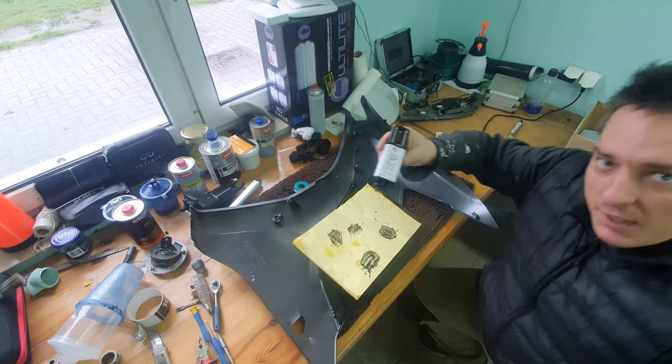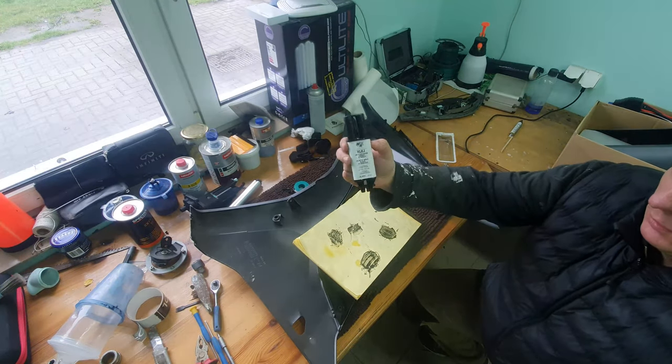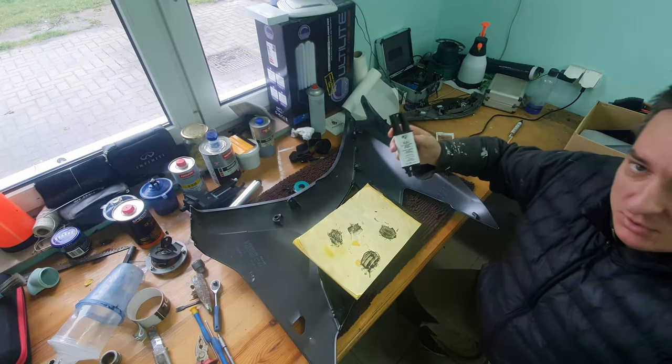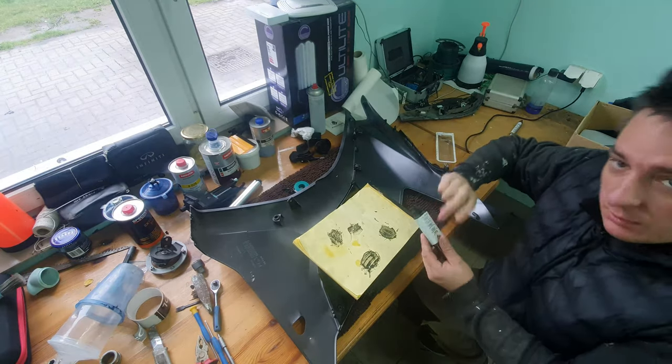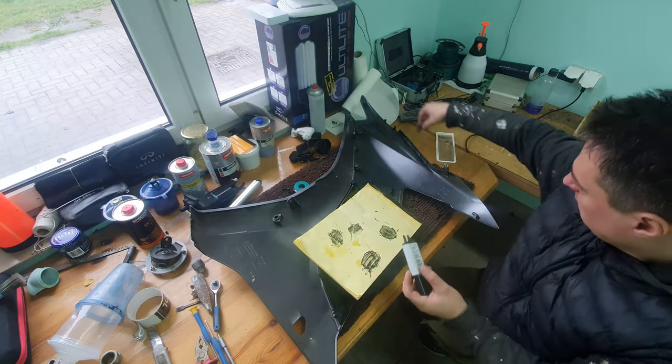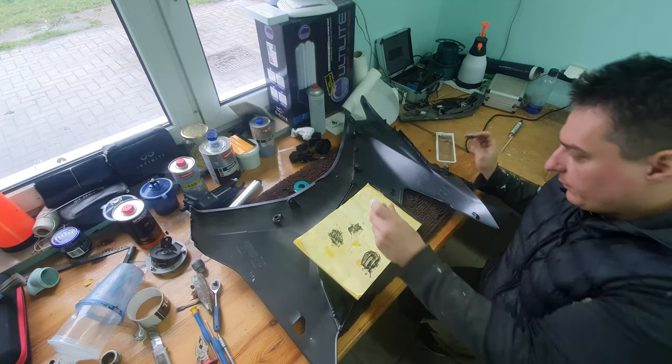So here I have the glue called plastic weld. This is some kind of epoxy two-component glue, and now I will use it and I will glue this together.